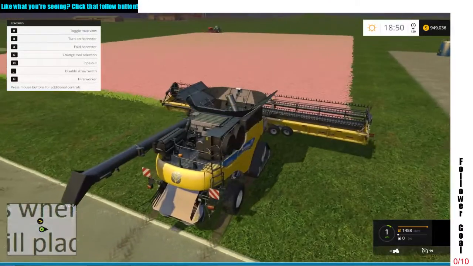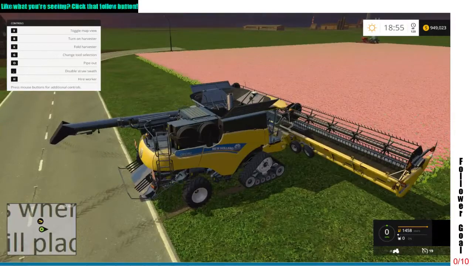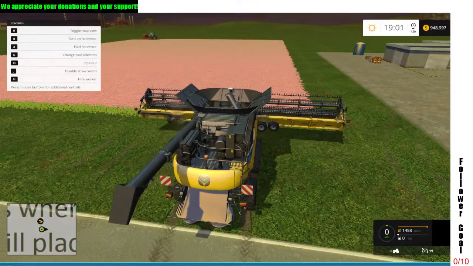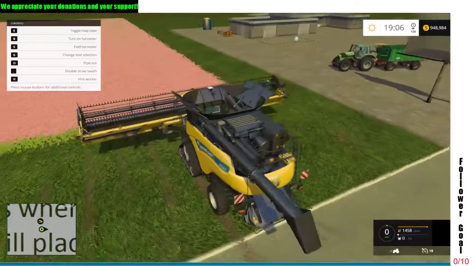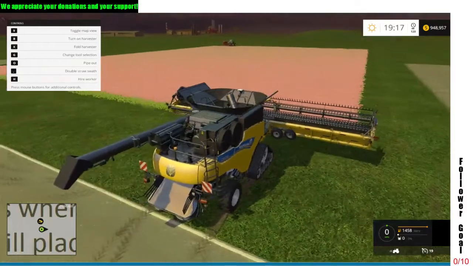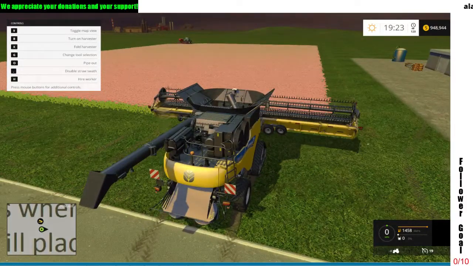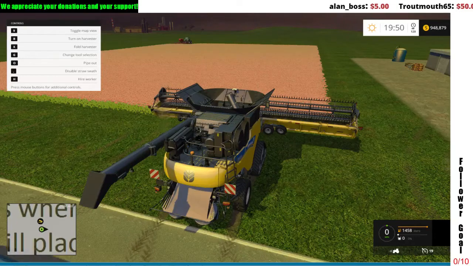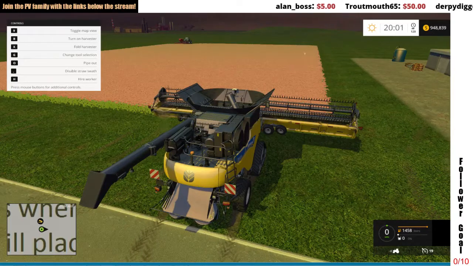We're almost there. We've got some pretty pink flowers. Hey, Trout. Good to see you. I've been secretly watching your streams. I haven't been jumping into them like what we did the other night, but I watched the past couple nights to see what you guys were up to while I was map making. I just stayed quiet. Anybody here doesn't know Troutmouth65, as well as several people stream our map. He does an awesome job. And he might want to stick around to see some of the new stuff too that we have coming at 9 o'clock.